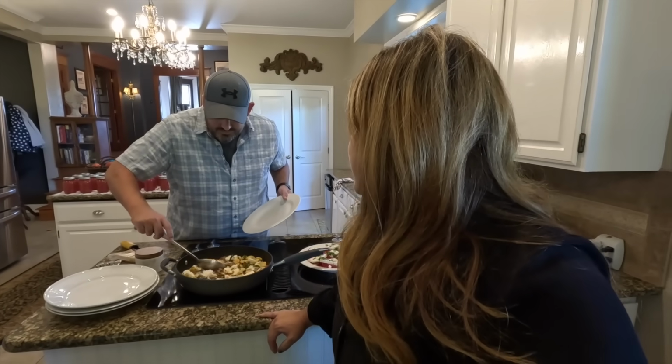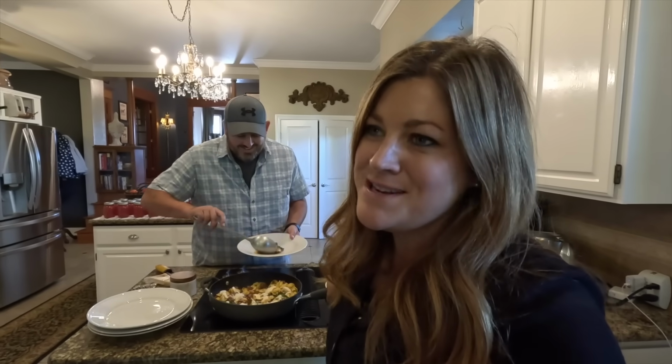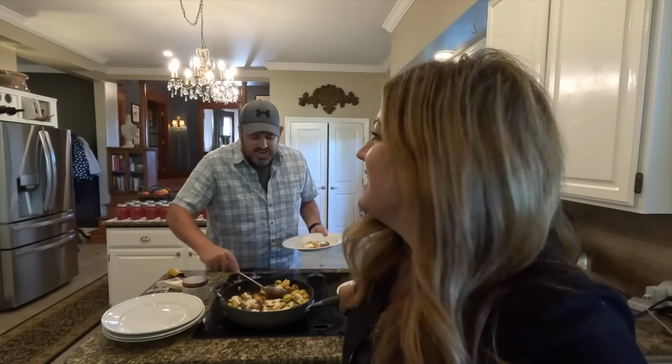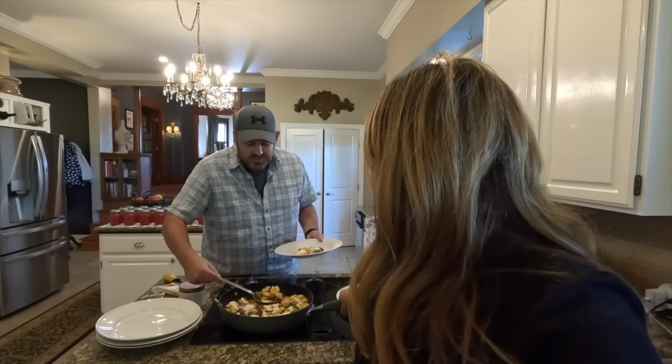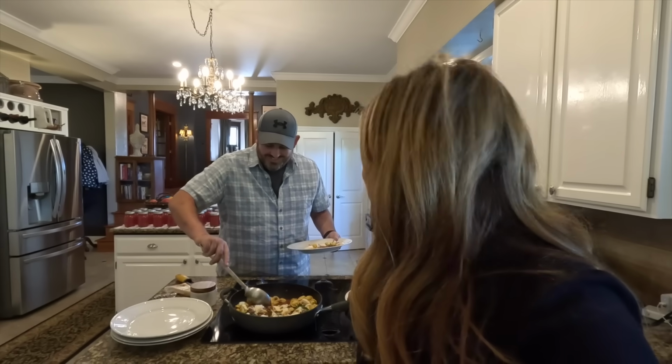See, there's red sauce in there. Yeah. I showed him a picture of what I was going to make, and he's like, there's no red sauce. Where's the red sauce? Well, you just canned a bunch of tomatoes. Seems like there should be some red sauce. And there is. So there you go. There's your red sauce.